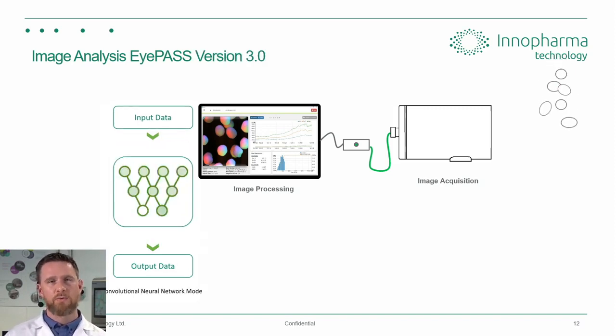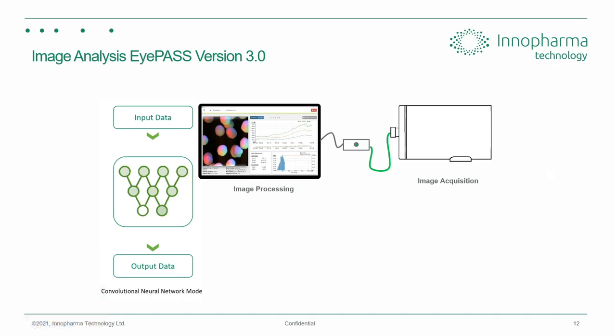So this is traditional computer image analysis, showing it in a flow diagram on the left. And then if we move on to EyePass version 3.0, our new release that we're going to be showcasing today, it's using convolutional neural networks, and that's actually AI technology. So what we've done here is we've injected machine learning into the EyePass flow for image analysis, and this is opening up whole new capabilities for us in terms of new markets, new materials that can be measured for particle size distribution. So the convolutional neural network is used to better segment what the Icon sees.